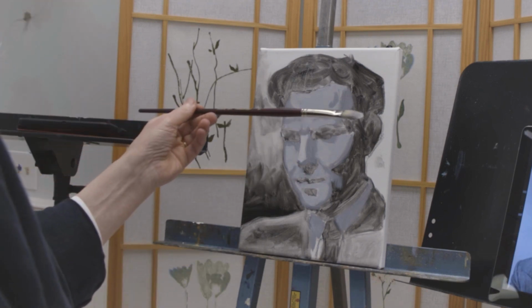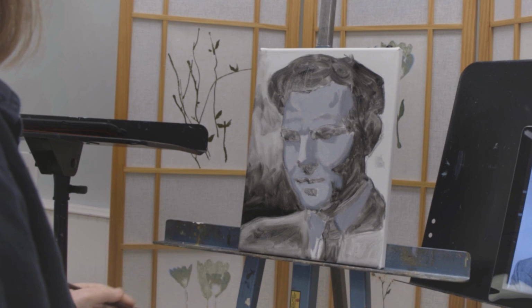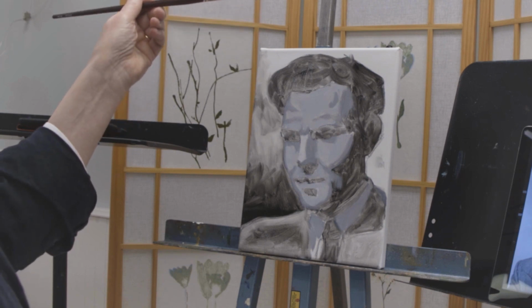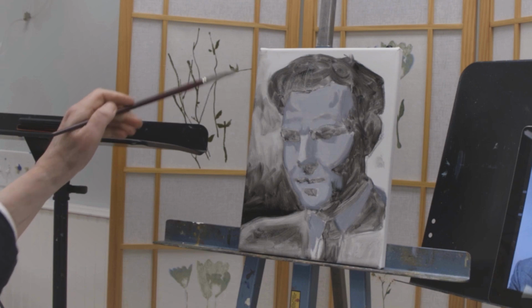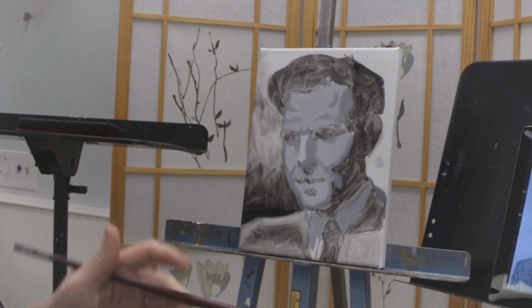Now I'm just doing a quick look at my drawing. I think I have to bring his coat up a little bit here. Okay, I'm good with that. So we have now blocked him in. Now comes the fun part and the slow part. So there'll be no more big moves. What I mean by big moves is when I'm coming in with my brush and I'm slashing and burning and just putting a bunch of paint down. Now every stroke needs to be considered and thought about.